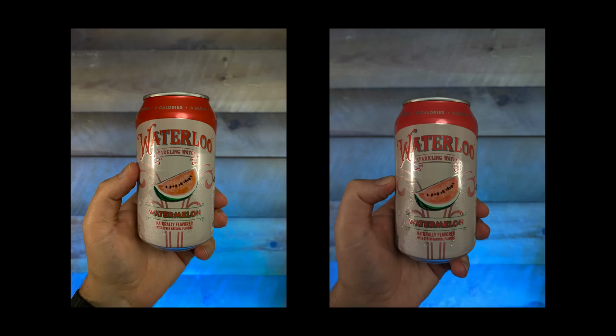So insert voiceover number 1 here. Well, what I'm seeing here is the same thing that you might come to expect from this very comparison. Warm versus cool color temperatures. The iPhone's on the left, if you couldn't tell, and it's very warm. The Pixel's on the right, and it's very cool. In terms of details, I think they both captured details really nicely. In terms of personal preference, I'm not gonna make a choice here. I'm just gonna leave it up to you guys because I think it's very subjective.